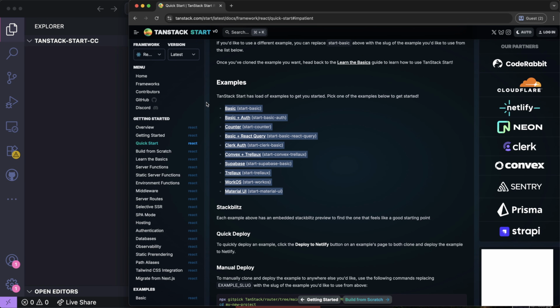So they have a bunch of other options, and that's the thing. You would usually want to start a project with a lot of the stuff that you know is going to be in the project already set up. So that's why it's good for them to already have a bunch of examples over here.